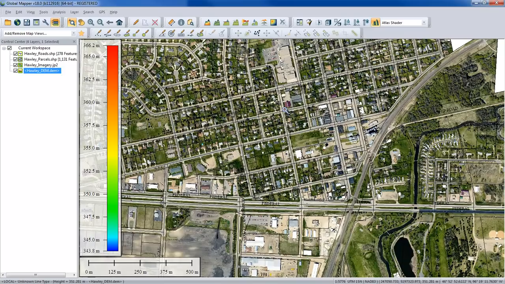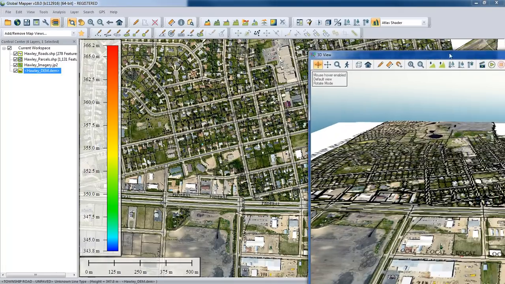So it gives me an opportunity to show you another interface component, and that's our 3D view. Right here in the toolbar. A major development focus in Global Mapper over recent releases has been working with 3D data, point cloud data, LiDAR data, elevation models, and performing analysis against those. So obviously visualizing this data in 3D is a very important component. I'm going to simply click the button. Again, it's off screen here. I'm going to bring it into view, and we now have a 3D view.